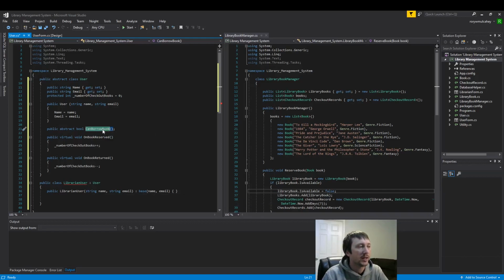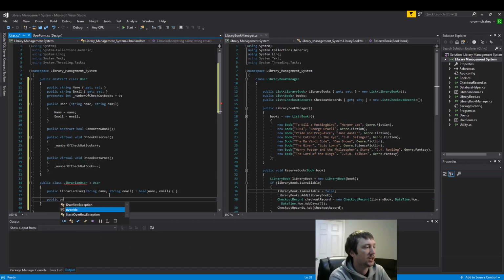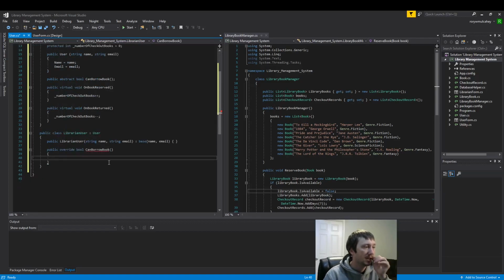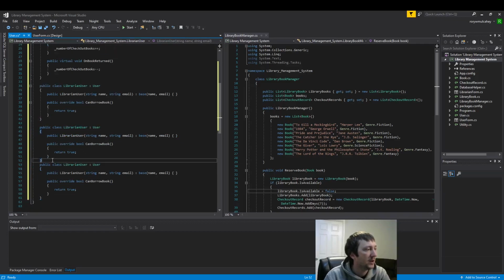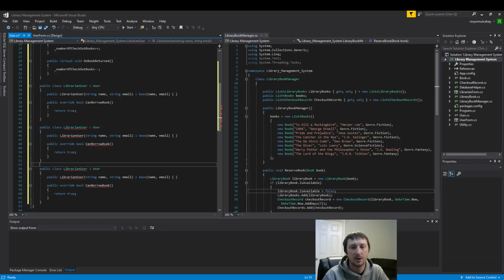So we want to make sure that we have to write this method for each case of our derived classes here. Now, the only thing we need to do is return a value. We're going to let the librarian user always return true here, and that'll create some simplicity. That's a nice way to build the librarian user for now. They are a super user, right? We're going to let them have full access.